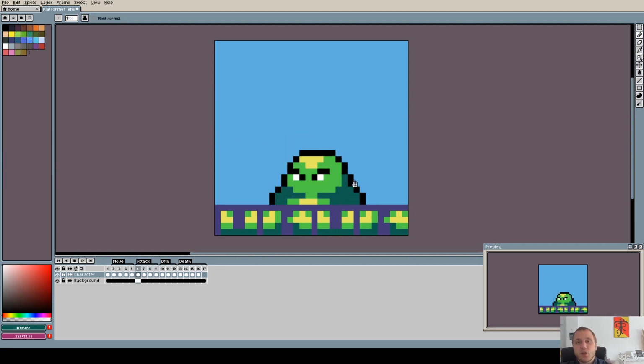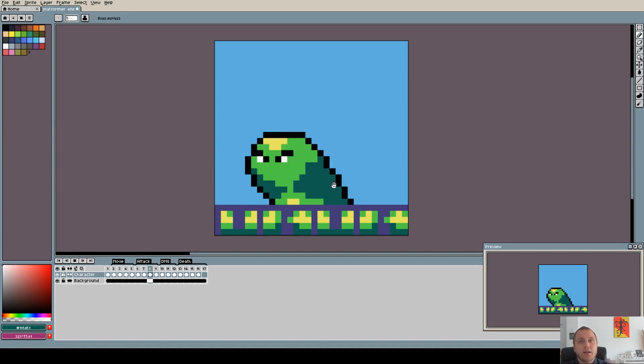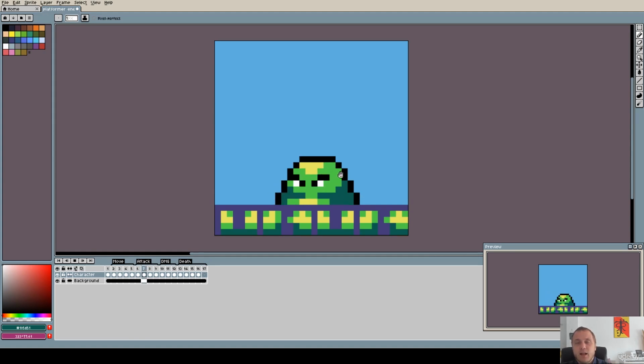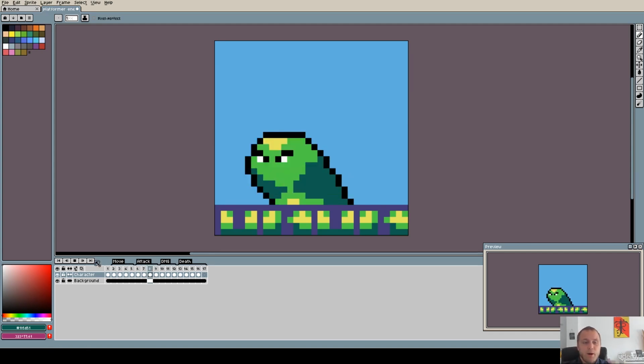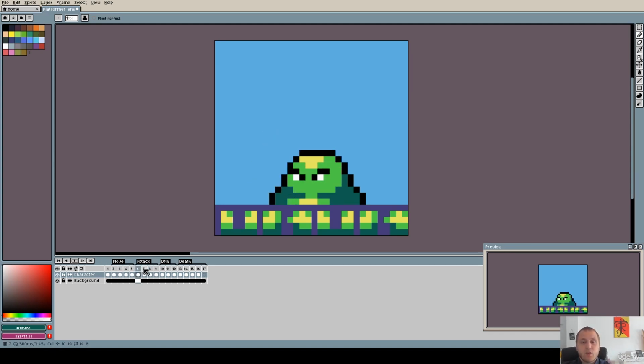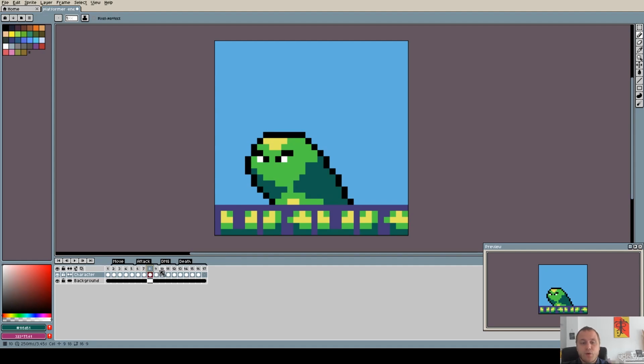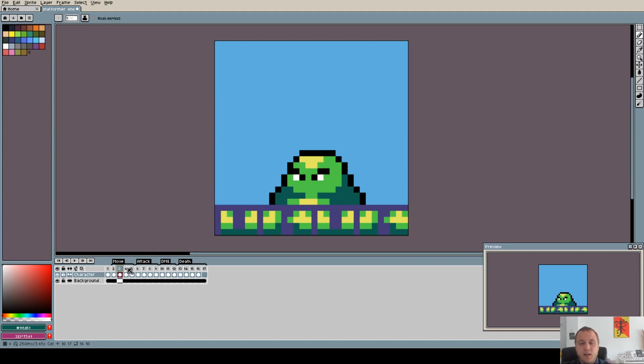This is a visual cue to our player that this little slime or sludge will actually attack. You can make it as announced as you can, or you can make it more pronounced, less pronounced. It all depends on what you want to achieve. But you can clearly see this anticipation frame before he attacks. And then he attacks really quickly. He basically just extends his body and then settles in that position and goes back to his idle movement or whatever it is.